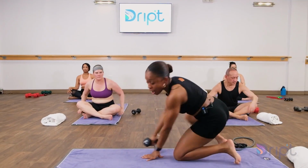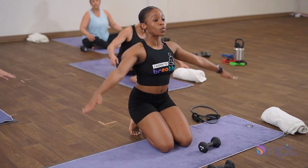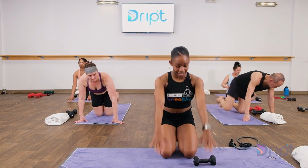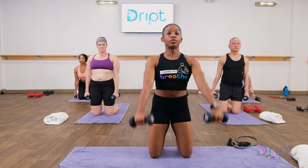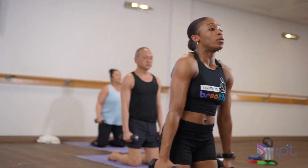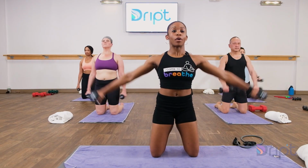We're gonna continue on our knees, kneeling position, right? So as we did with those arms, we're gonna add some weights. Now we're on our knees, right? Here we are. Lateral lift, down. Front lift. Ready, let's do it together. Pull those shoulders up, back down and around. Make sure that back's engaged. Let's begin, take it out, out.